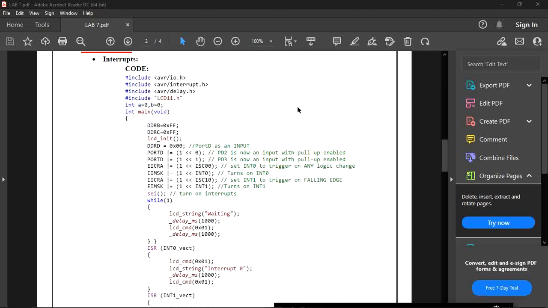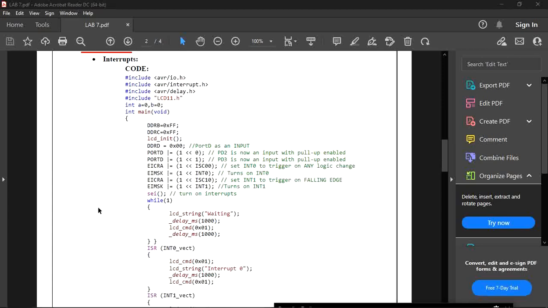Port D pin 2 is now an input with pull-up enabled. Then we set port D pin 3 as an input with pull-up enabled. After that we set interrupt 0 to trigger on any logic change and enable the interrupt. After setting all this, we call the sei function to turn on the interrupts.